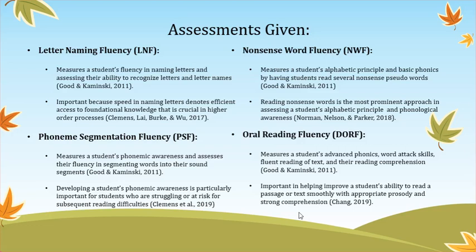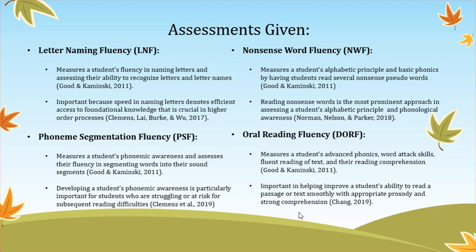The first includes the letter naming fluency, also called LNF. This measures a student's fluency in naming letters and assesses their ability to recognize letters and their letter names. This is important because speed in naming letters denotes efficient access to foundational knowledge that is crucial in higher order processes. The next assessment that I gave is nonsense word fluency, also known as NWF.